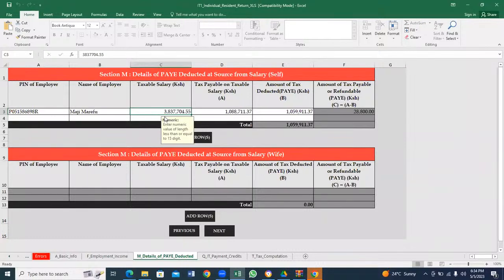So I just want to see what would be the tax picture, assuming that Janet Mungai did not have the pension, did not have the mortgage, did not have the mortgage interest deduction bit. So that here I have 3.8 instead of 3.6. Later on, I will introduce the 3.6 so that you see what changes.